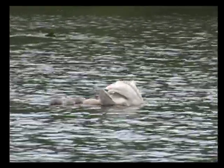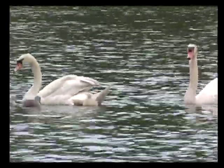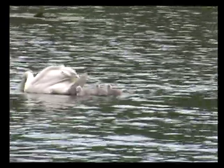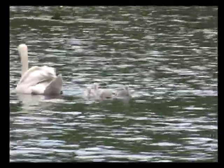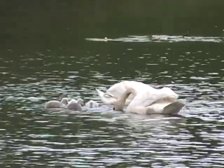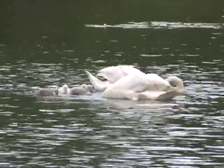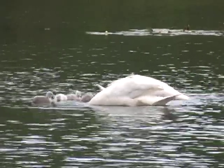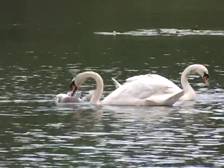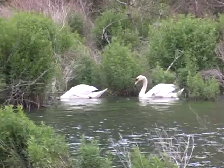By June, the lagoon swans had 4 cygnets. This year, they were much more protective of their young. They are about a week old, but this is the first time that I saw them. Plus, they were staying out in deeper water. After a short time out, they went back to the nest area.